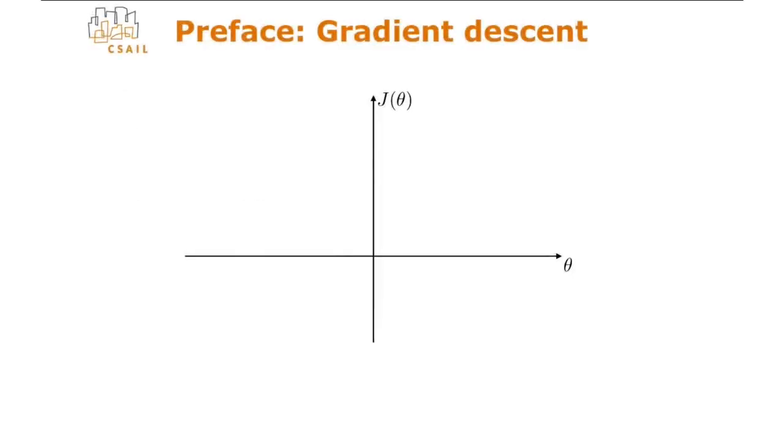So as a preface, let's talk very briefly about what gradient descent is. I have here, for simplicity, just a scalar parameter theta, and some objective function with respect to that parameter. For example, something like this. So I have some starting parameter value theta, and I'm going to try to change the parameter value so as to get closer to the minimum of the function.